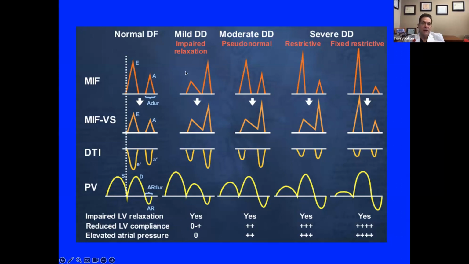A lot of times in the echocardiogram reading, we are told patient has E/A reversal where the E wave is shorter than the A wave, and then you have this reversal, which basically is consistent with diastolic dysfunction and the stiffness of the ventricle. Ultimately, when that continues, then you have basically a pseudo-normalization pattern, restrictive filling where the E wave is very peaky, and then you have this fixed restrictive pattern where you have basically irreversible changes of the stiffness of the heart and end stages of the diastolic dysfunction, diastolic heart failure.